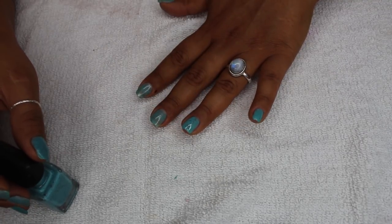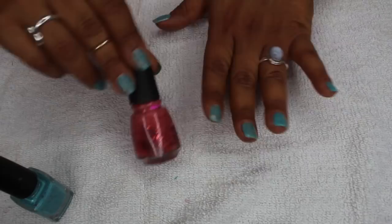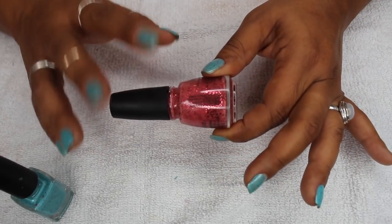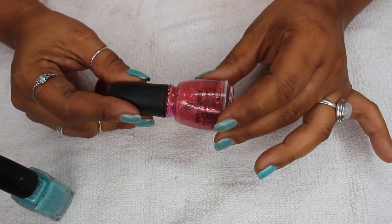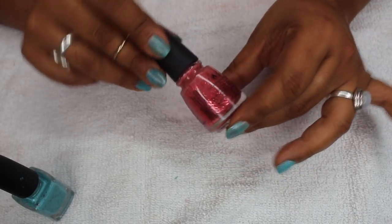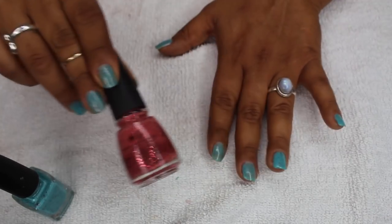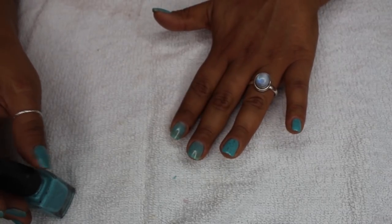Next question: what would be your best 'me in a bottle' color? I'm pretty simplistic, but I want to say Don't Let the Dead Bite from China Glaze. It has a very beautiful nude-pink base, but there's an interest to it — a little bit of sparkle, and something a little morbid about this polish. I'm plain Jane, but there's a little interest and a little bit of darkness in me. I think there's a little bit of darkness in everybody. I saw this one on my shelf and said, 'yep, that's the one.' And it's called Don't Let the Dead Bite — I'm a huge fan of zombies.